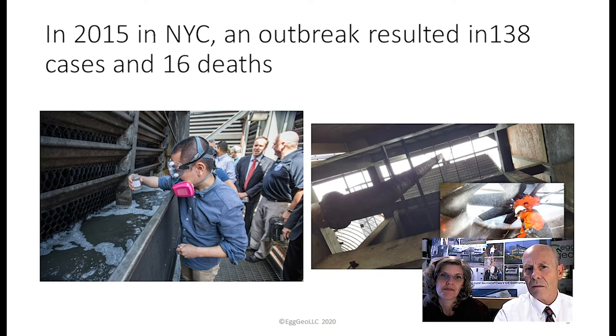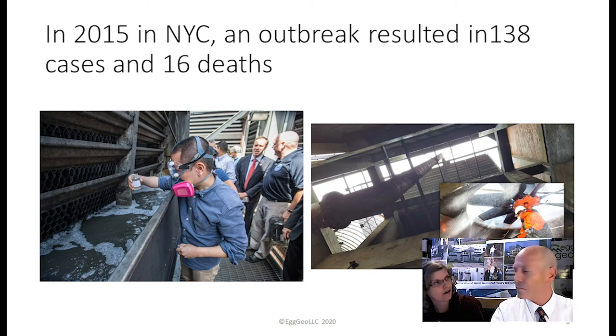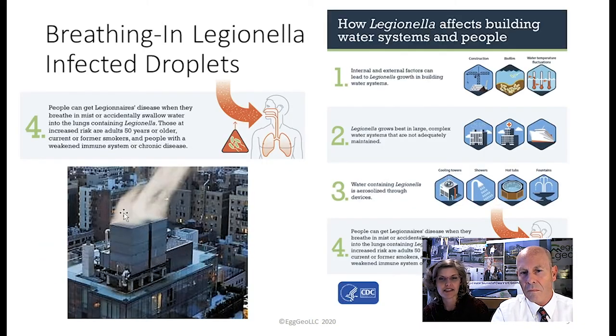Tell us a little bit about that — where was that, and what happened? That was actually in the Bronx. In the South Bronx, it wasn't just an issue of one cooling tower becoming infected — a cooling tower became infected but then it infected another one. So are you telling me the cooling towers were getting each other sick? Yes. Basically like social distancing — that's not really possible with cooling towers. They were actually infecting one another, much like people infecting one another with a virus, but this is a bacterial infection.